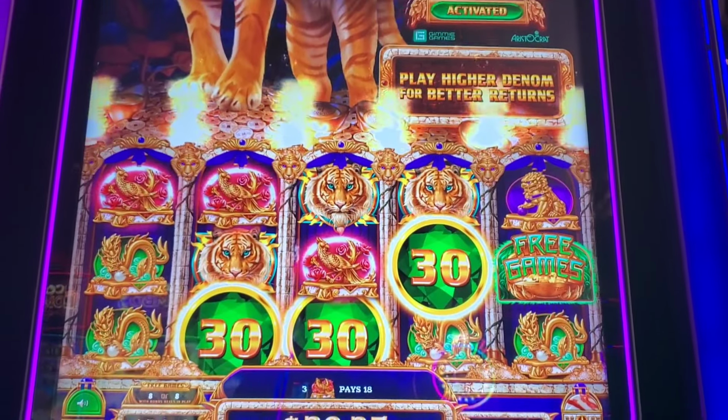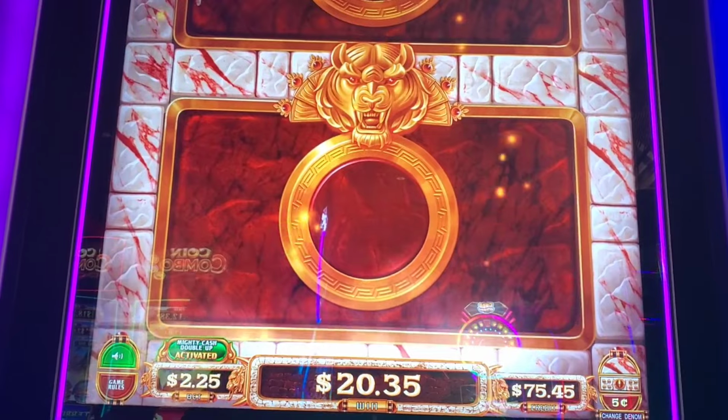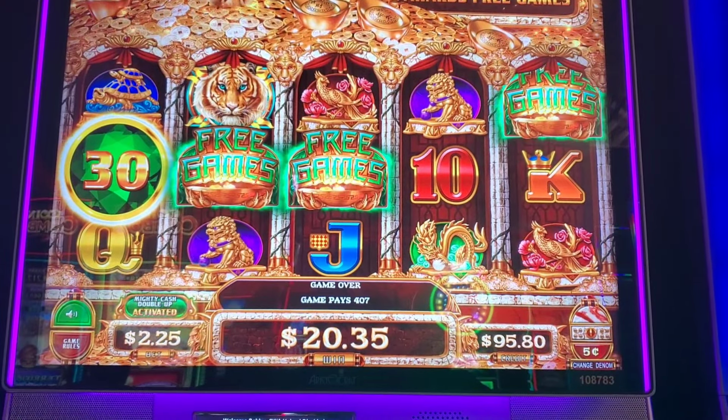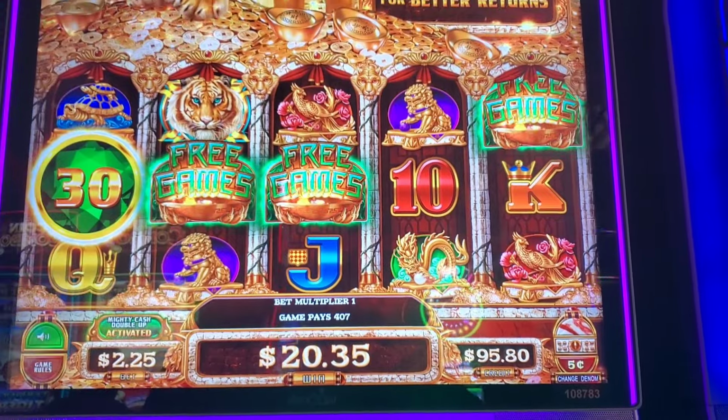Nope, I tried to do better than 22 bucks. But I forgot, this is Yamava. You bet anything over a dollar, you get 9x bonuses. All right, I promise you we'll be back with a better bonus than this.